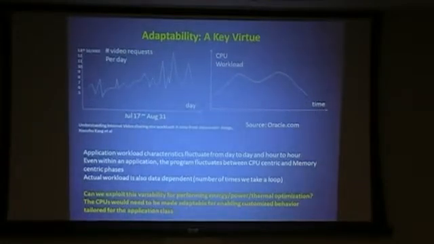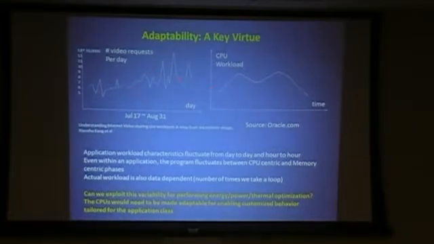Oracle found that their servers have such a workload pattern during different times of the day. So early morning, this is rather obvious, right? And this is expected. No surprises there. Early in the morning, your workload increases significantly. Around lunchtime, it drops. And then it peaks again, and then it goes down significantly around evening time, right?